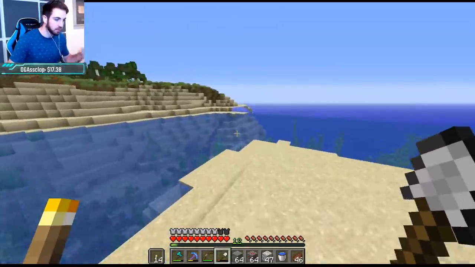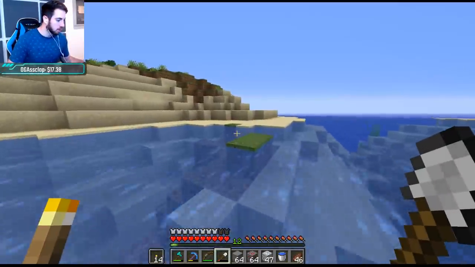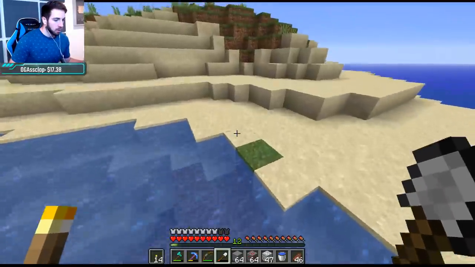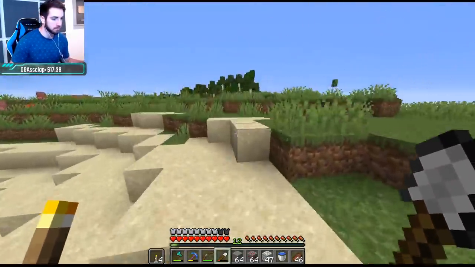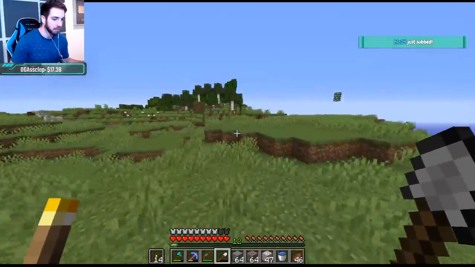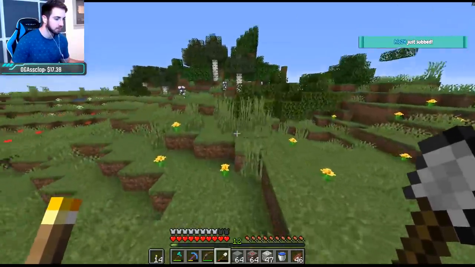Alright, let's go to this forest and dig down. I have a mineshaft we can go to, but I honestly don't really like mineshafts. I feel like you have a better chance of diamond. Well, I don't know. Is it Y equals 11? I honestly don't know. We can always go back to it another time. We don't have much time left, I just don't want to walk all the way back there.